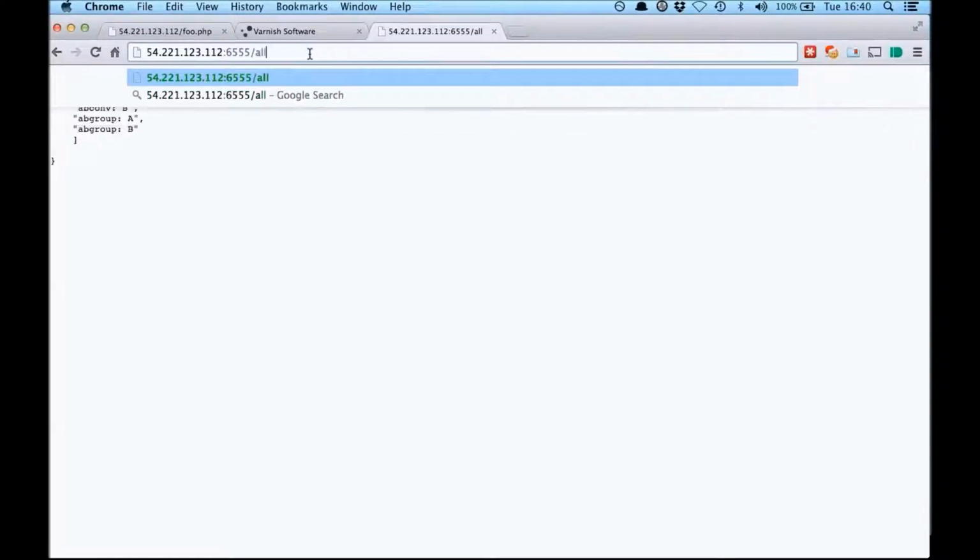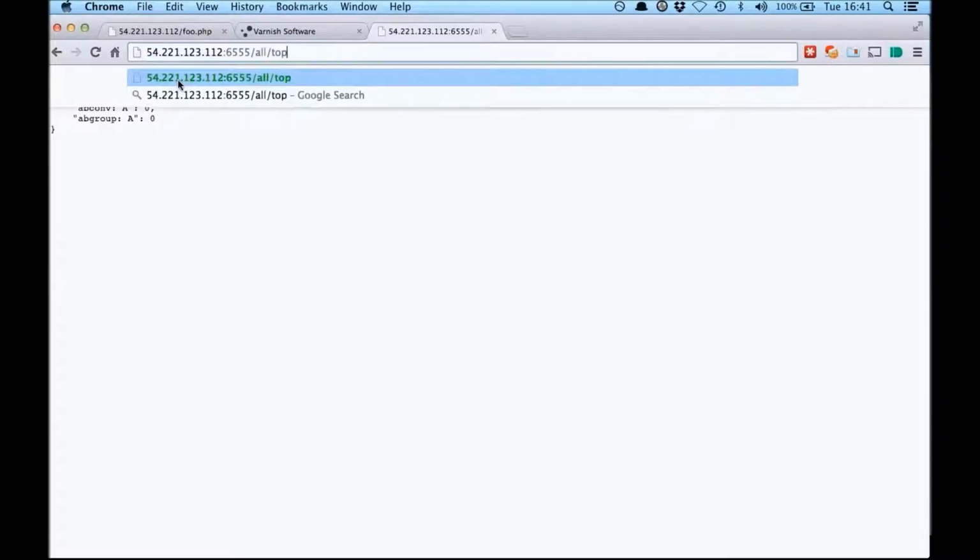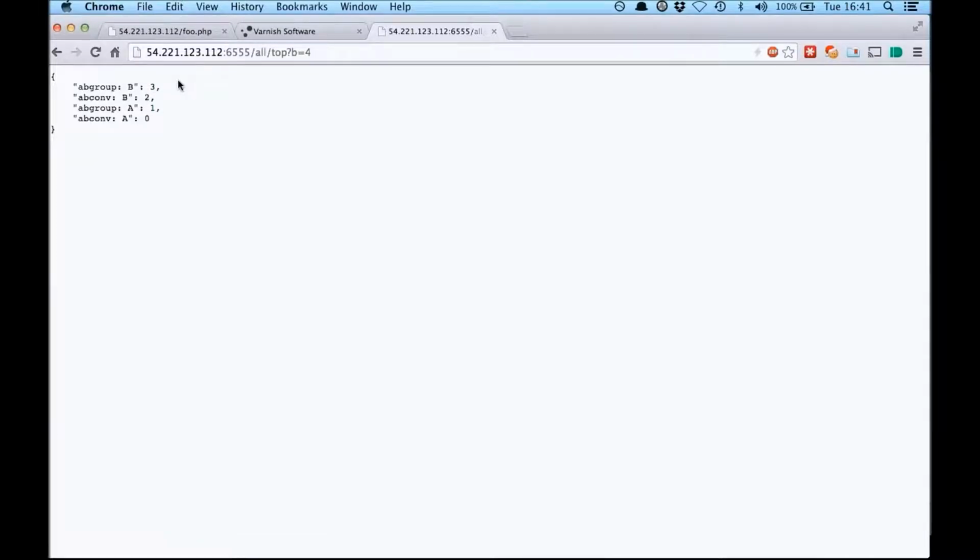So we can look at the top listing, which is basically an easy way to show us the number of hits for those. Here we see this is currently set up to track the last 30 seconds in a single window. So the top list will only display values from the last window. By default, we can also aggregate across windows by specifying something like this. This will collapse together the last four windows.